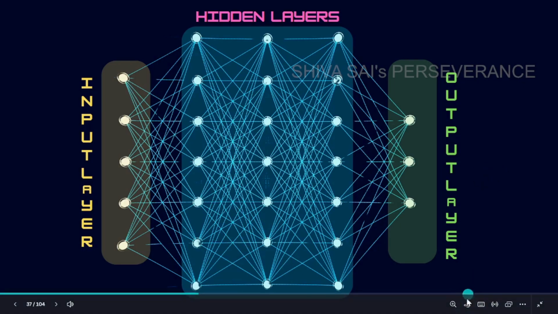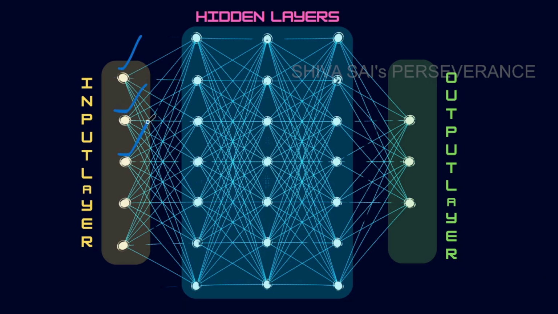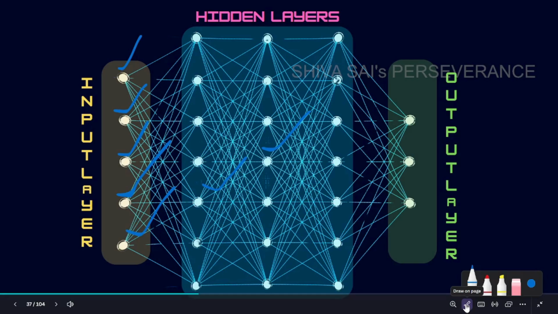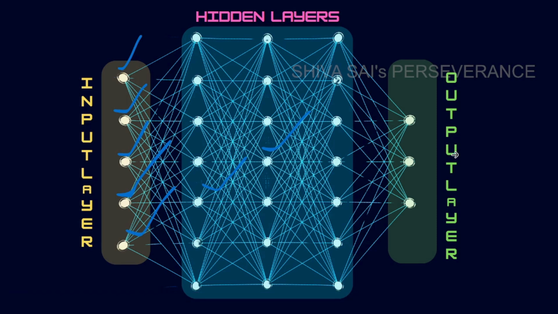And moreover here, if you see these ones, all these are neurons. As in the human brain we have neurons which exactly perform the actions, in the same way we have neurons here as well. All these are neurons, and every neuron is connected to every other neuron in the other layers. So let's understand this first. Now when we talk about this neural network, this is actually artificial, so this is called an artificial neural network.